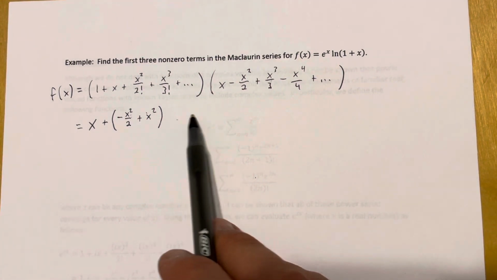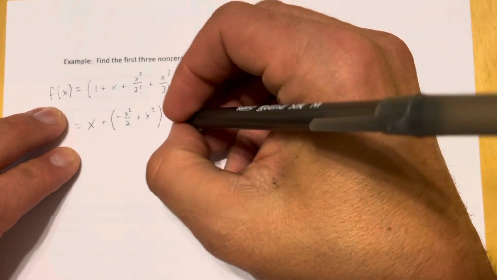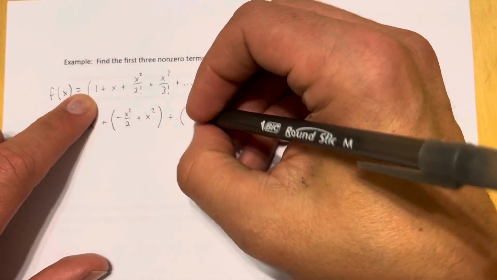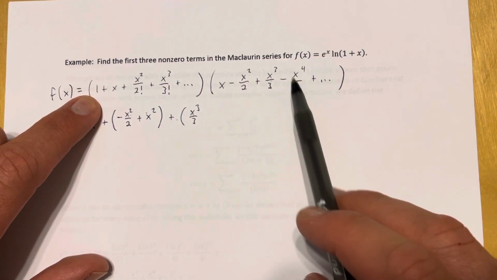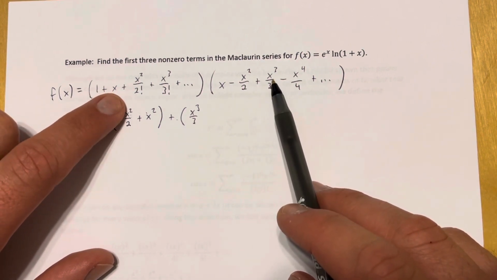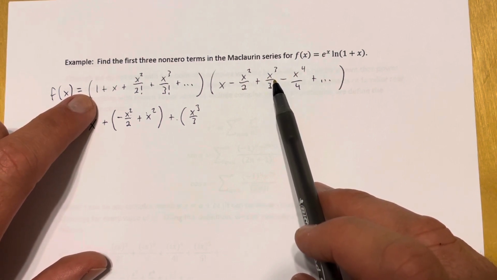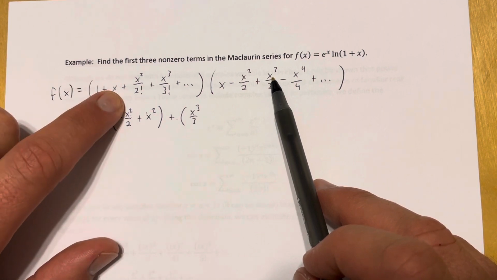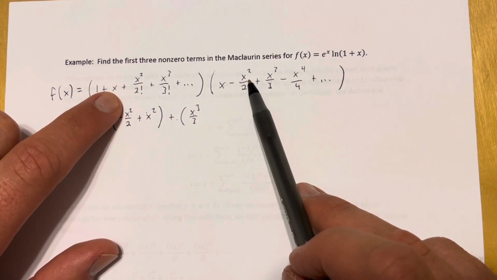So we need an x cubed term if we want 3 of them, if an x cubed term exists. So 1 times x cubed over 3 is an x cubed term. Notice that 1 times any of these other terms will not give me x cubed, so I move on to the next term. And here's where you might notice a helpful little pattern to make this process go more quickly. I took a constant times an x cubed term. By going up to the next highest degree term here, I need to go down to the next lowest degree term here so that the product comes out to x cubed.